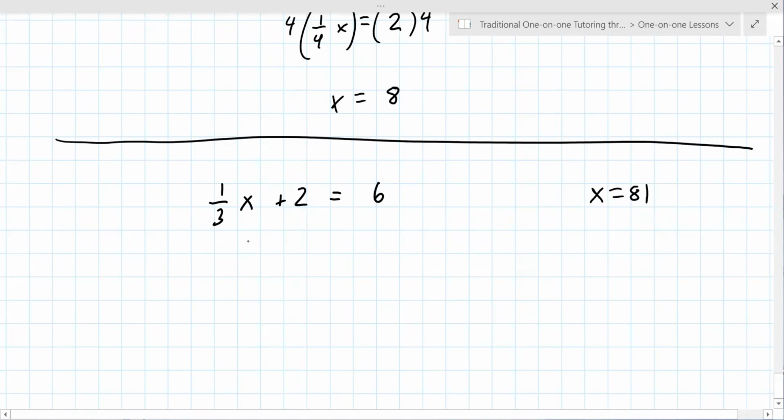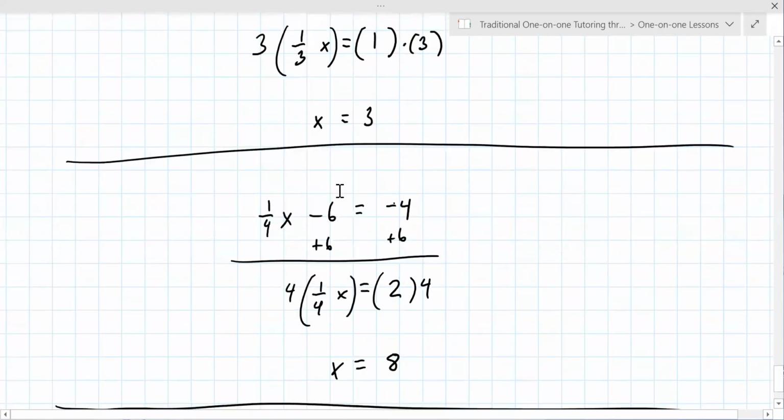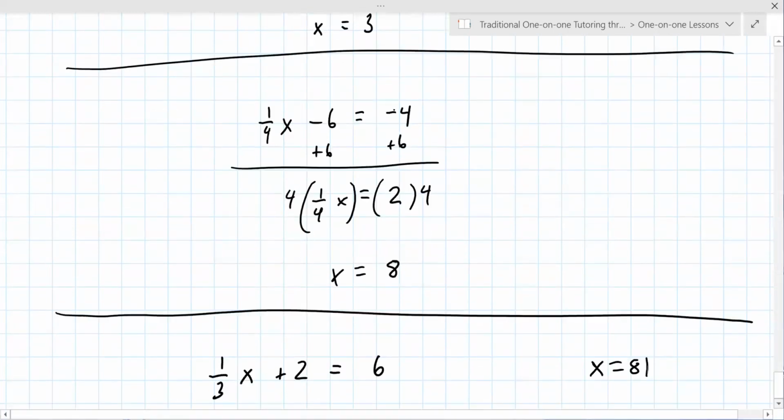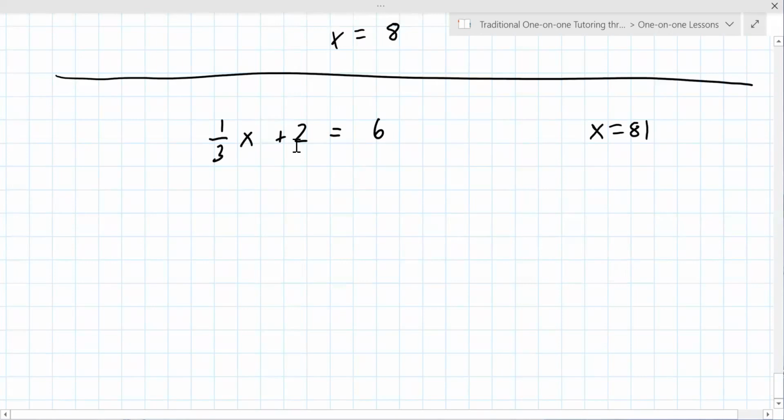What was the first thing that you did to solve this? Subtract by 6, and that's 4, and then you have to multiply 3 4 times. But in the previous problem, didn't we undo the number on the left here? Yeah, we subtract. So what is the number that you're adding to x? 2. So how do you undo addition by 2? You subtract by 2. Not 6. What is 6 minus 2?